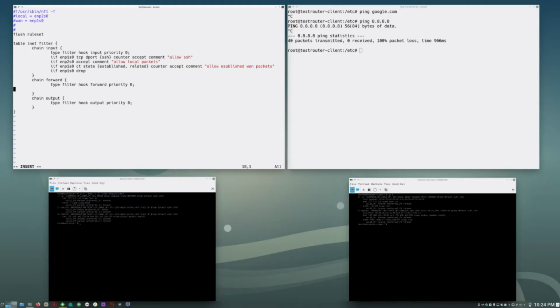Okay, so the first thing we're going to do is IIF enp1s0 OIF enp2s0 ct state established, related, and then we're going to do counter, accept, and then comment "allow WAN established related".